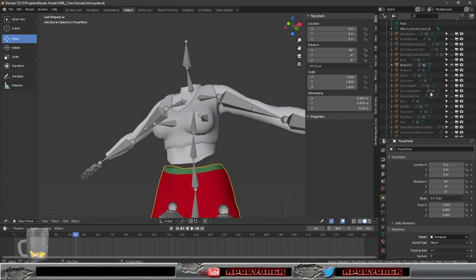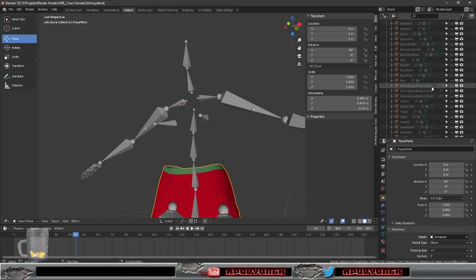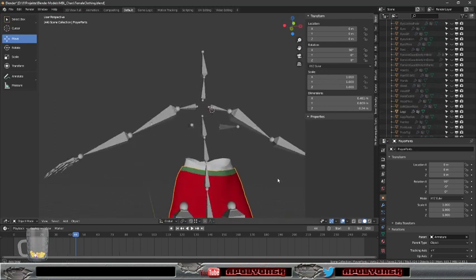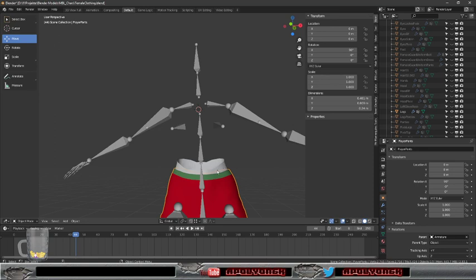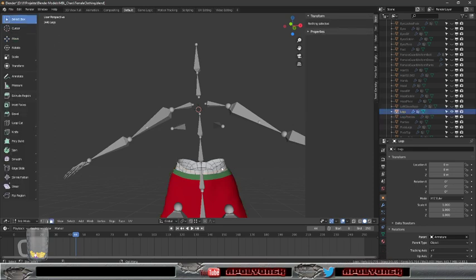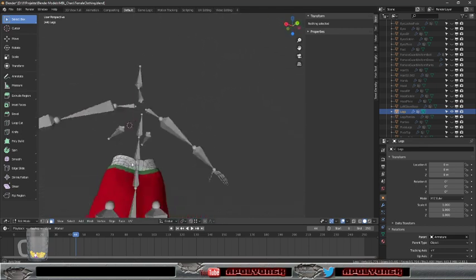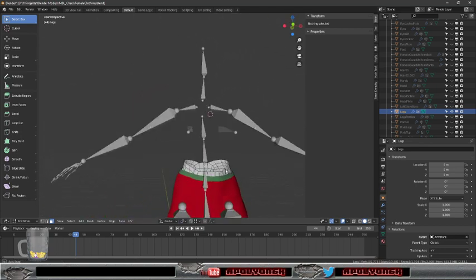So what I want to do here is take the legs and just copy out the area of the skin here for the legs where we need it.